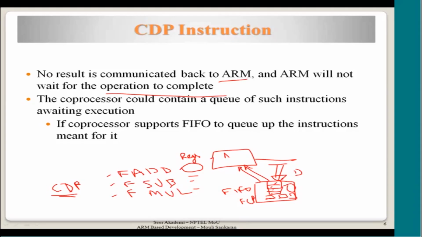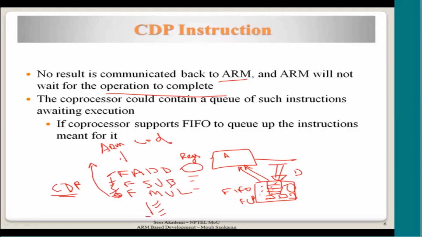Now, actually speaking, the ARM doesn't have to wait for this instruction to be completed. Why? Because they are all internal to the coprocessor, and it can take its own sweet time in completing it, as long as the results do not affect the flow of the ARM code. ARM is executing some code, and then these are instructions. Suppose the results are not immediately needed to control the flow of the ARM code, then ARM can continue with the execution of the remaining instructions. But that is not possible if these instructions are not accepted by the coprocessor.